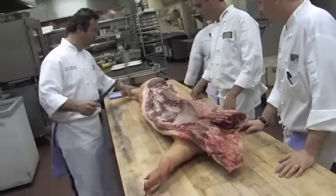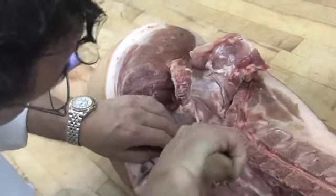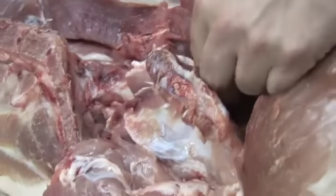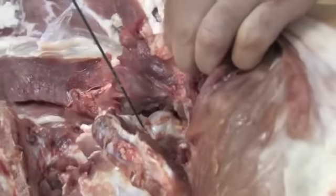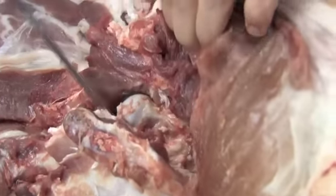Alright, I'm just going to start going for it. He's cleaning around the hip bone to find and separate the hip joint from the rest of the animal. Every bit of this pig will be used, from the cured meats to sausage to salami. Like our lardo for our bread, chicory. Nothing gets wasted.